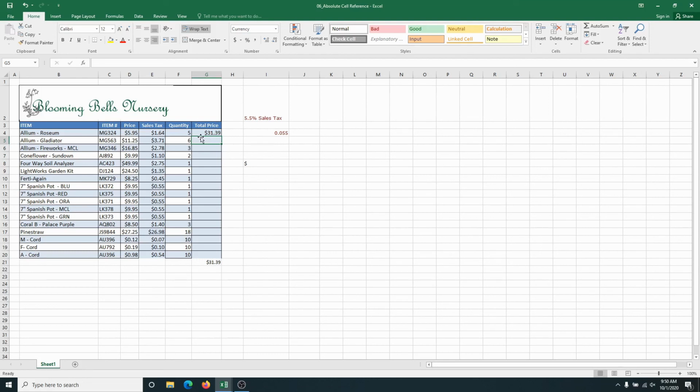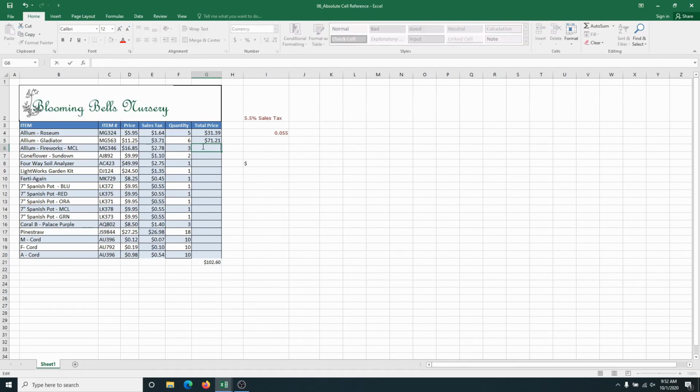We're going to try that again just to get a little practice in. So I'm going to move here to G5. And I'm going to start with the equal sign. And then I need to open up the parenthesis. I need to come over here to D5. Click on that. We're going to multiply that by the quantity, which is F5. We're going to close that parenthesis. We're going to hit the plus sign. Now we're going to add the 371, which is E5. I can hit enter. And we'll do this one more time.